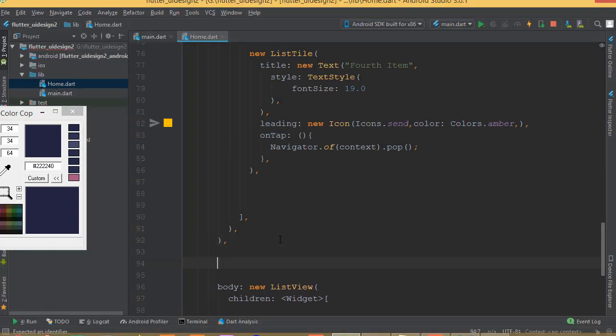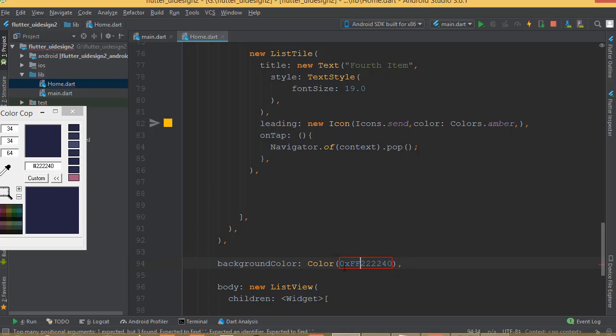So we need to use the background color. Color is going to be Color. Make sure that you choose Color, not Colors, and inside this value you need to add the 0, then x, then double F. So this is mandatory, you need to add it this way, otherwise your color code will not work. And remove this hash.